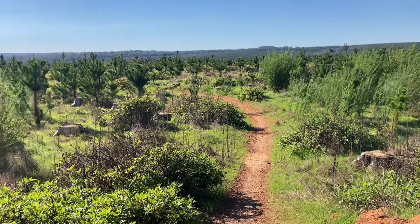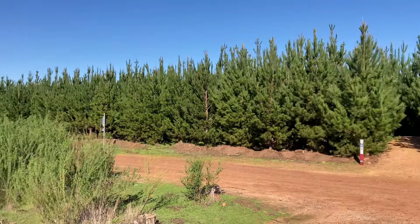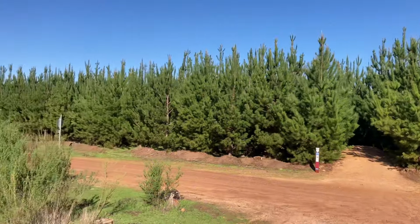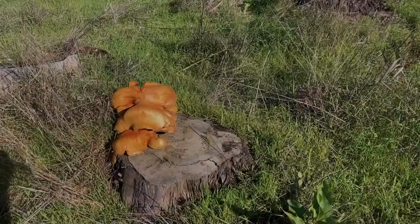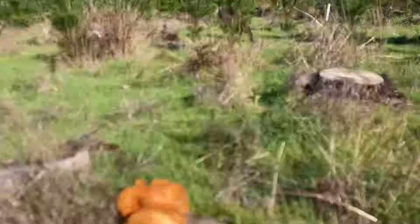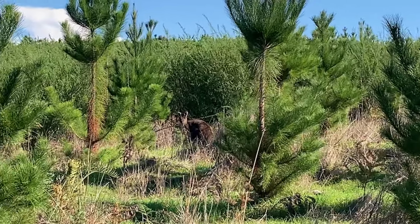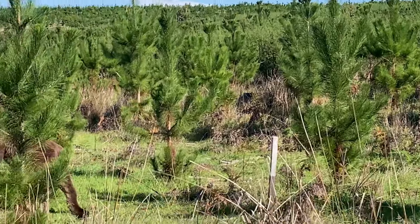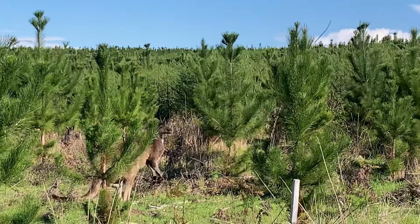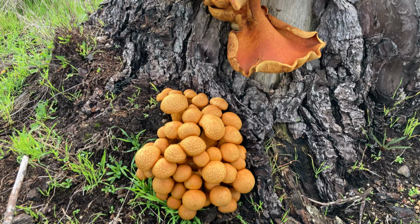These are trails here as well, just in this new pine forest. Then you move across into the old pine forest. But oh my god, it's just brilliant. Get these crazy fungus as well in here, and then I just spotted Big Boy in there. Hello, Mr. Roo. Oh my god, there's one right here. God, it's weird how you just don't see them. You're big, aren't you? Had to put this in, this fungus, really cool looking.